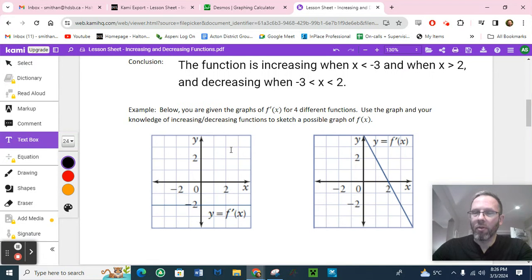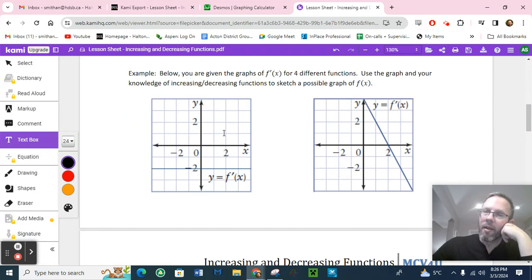We're just going to do some exercises here, thinking about the derivative and what it means in terms of the original function, in terms of increasing, decreasing. Let's dive in, and you can feel free to pause the video at any time here and just try these on your own. But let's look at this function. This function in blue, we have the graph of the derivative of some function.